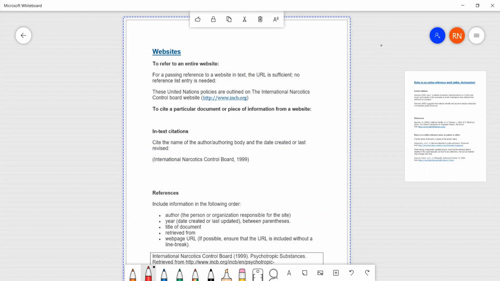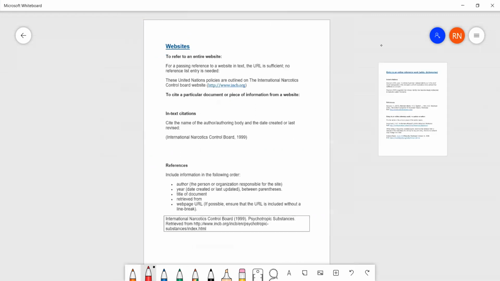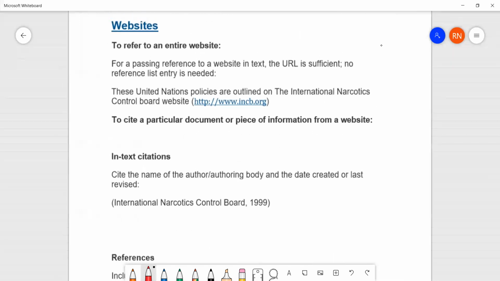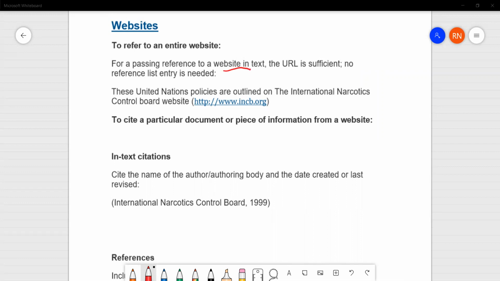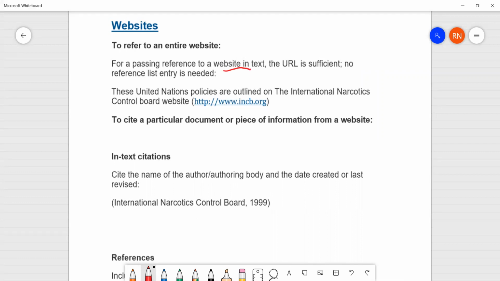If you are referring to an entire website, then as you can see here, this is an in-text reference. In that case, you can just use this.